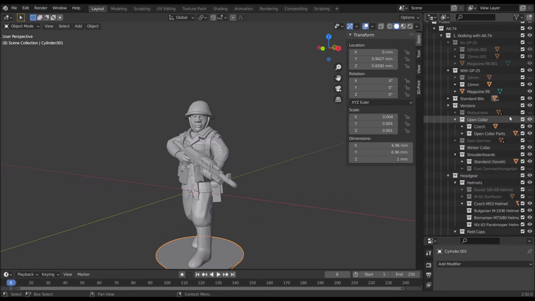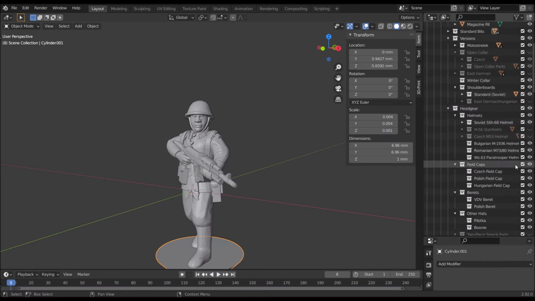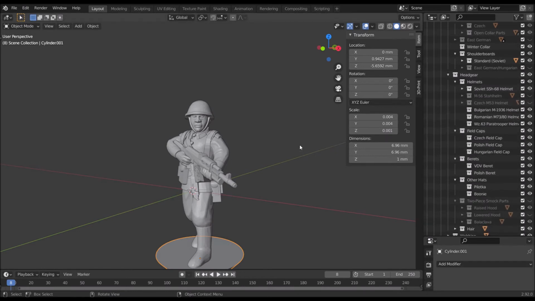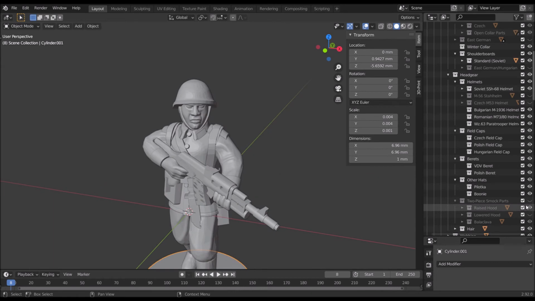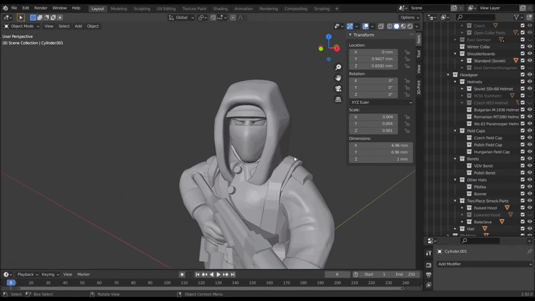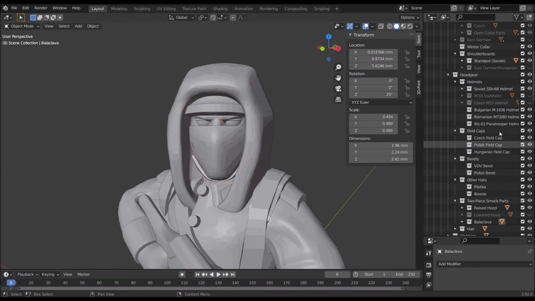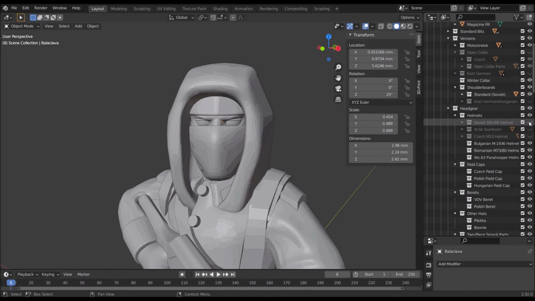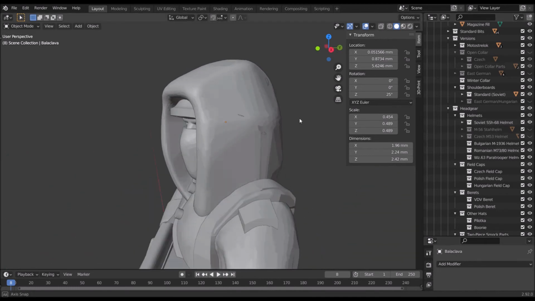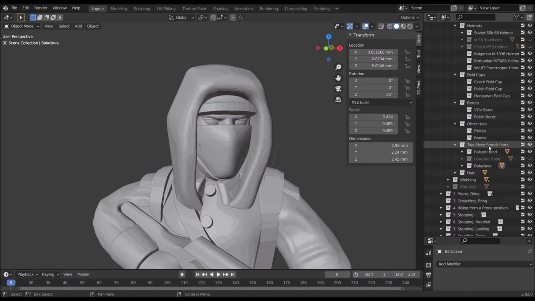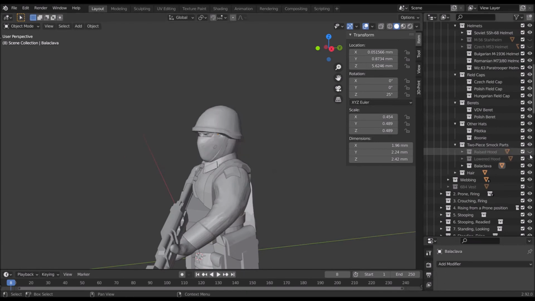Other options we can play with. We can again make him Russian. Put on the Soviet helmet. We might want to give this guy a smock. So down here we've got two-piece smock parts. If I enable that, here's a smock that is up. You'll see he also has a little balaclava. You could do it with a helmet or without. It's designed so that the helmet will fit inside. We can have the smock up like this, or we can have the smock lowered.